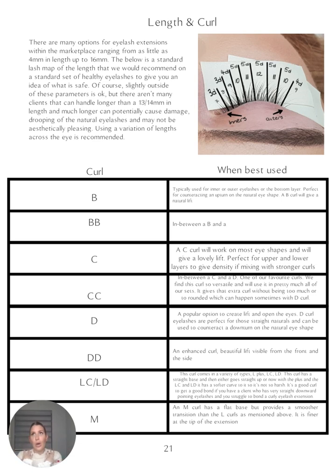So, for example, a lot of clients will come in and they'll have a slight downturn. Some clients will have an upturn. Some clients will have eyes that sit further apart. Some clients will have eyes that sit closer together. But as a quick example, if a client has a downturn, what we want to do is do the opposite and correct that downturn. So on the outer of the lashes, we would use a D curl. So a D would lift.